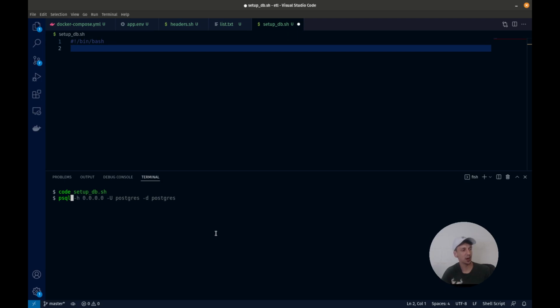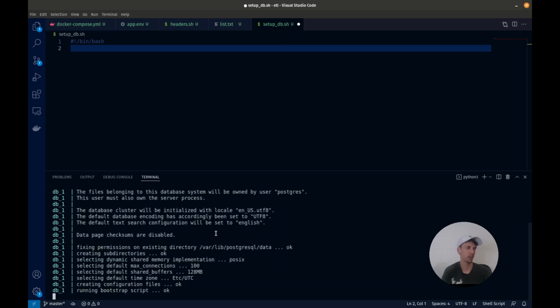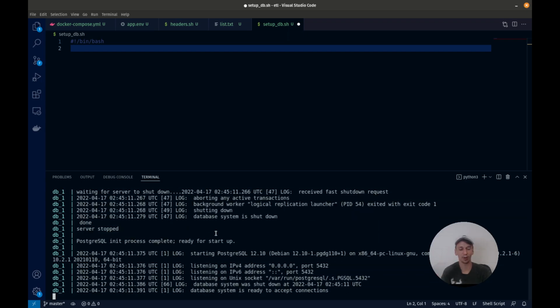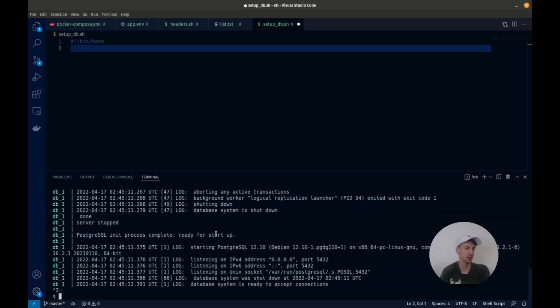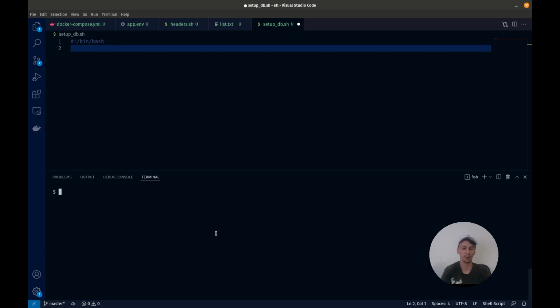So psql -h, if we wanted to connect, we could. Let's go ahead and fire it up first. So we have our Docker Compose YAML. So let's go ahead and do that. docker compose up. And I forgot to set it to background, but you can do that with a Control Z. All right, and now it's in the background, docker ps, so it's there.